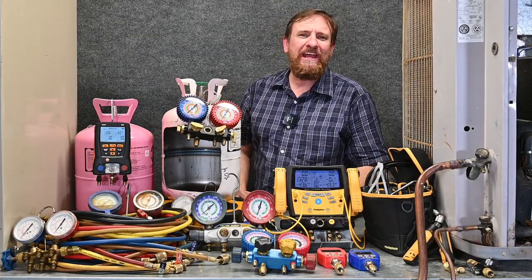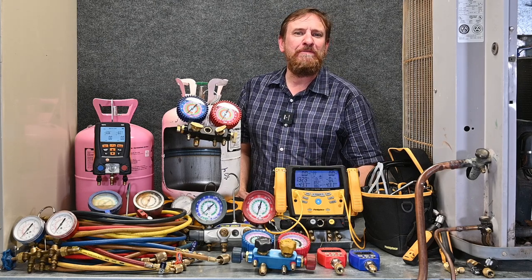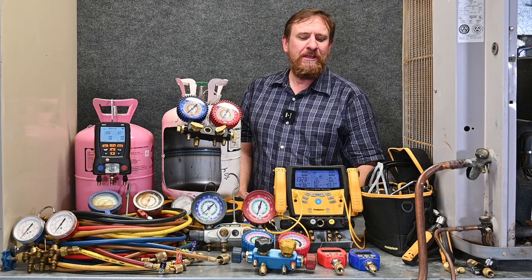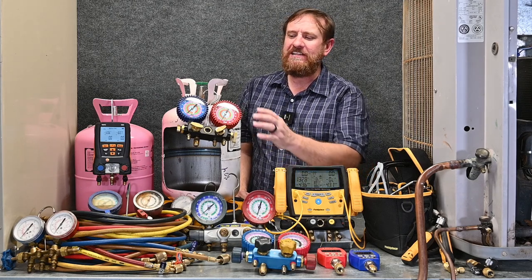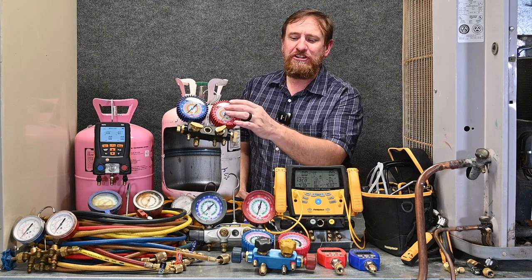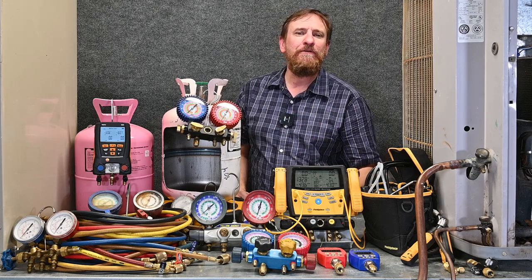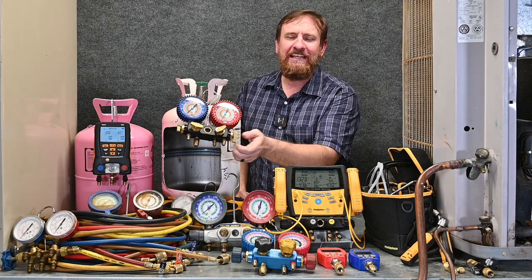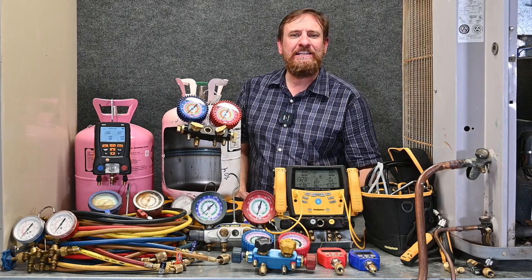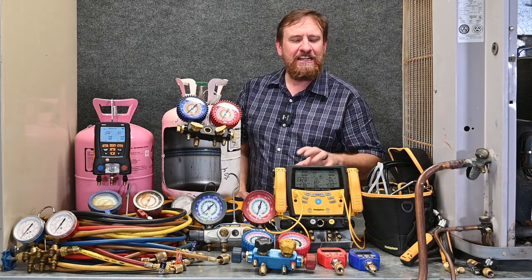There are many different types and brands of manifold gauge sets. You're going to find out what works best for you and fits your budget, and what works best today may be different in the future as you work on different equipment or develop different skill sets. The key is to take care of your equipment and tools. People talk about digital gauges breaking, but I've seen plenty of technicians have their analog gauges bouncing around in the truck and damage their manifold gauge sets — the analogs are actually more sensitive than some digital ones. Whatever tool you have, make sure you take care of it. I like to keep these wrapped up in my tool bag down low where nothing will fall on them, no bouncing or vibration, and I release the pressure on them when done. Some technicians leave liquid refrigerant in the high-pressure hose, put it in a hot truck in the summertime, and the pressure and temperature increase until it busts the manifold gauge set.